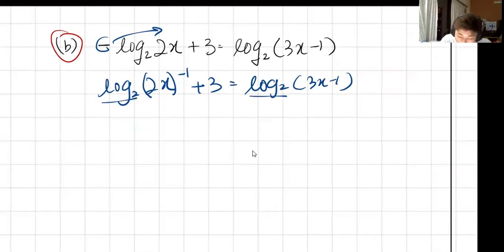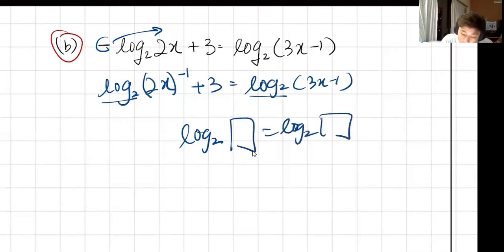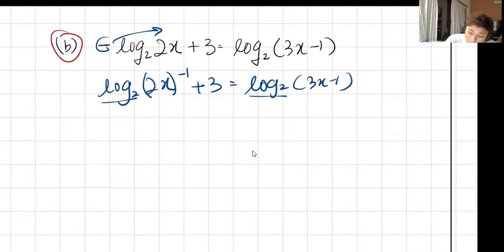But you're not ready to compare yet because there's this 3 here disturbing you. Correct or not? This 3 here is going to cause trouble. Because you want to convert it into log base 2, you have only log base 2 on the left, and it must be the only thing on the left. Log base 2 something is equal to log base 2 something, only then can you compare. You don't want to have plus 3. You understand? So try to remove the plus 3.